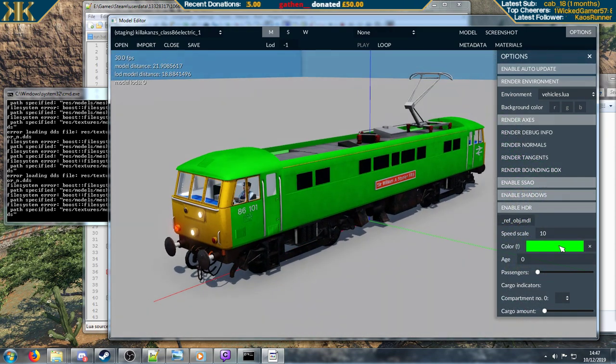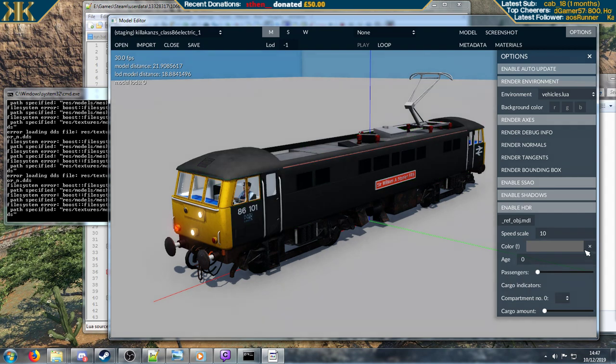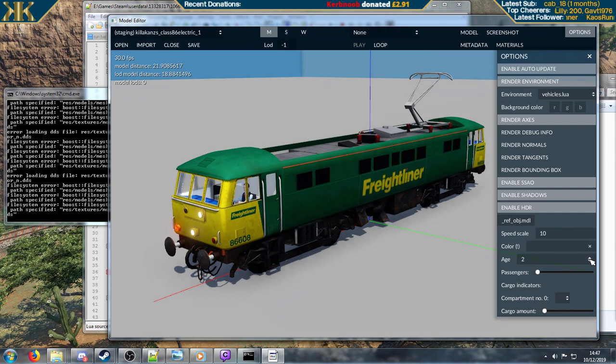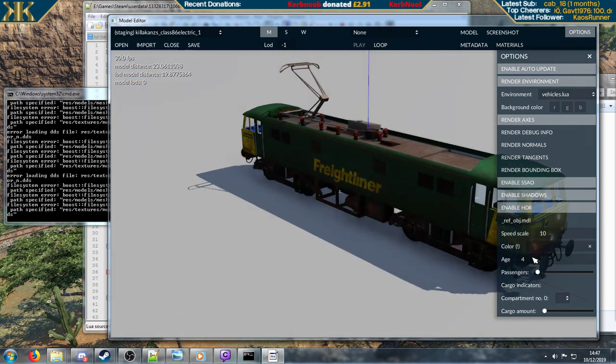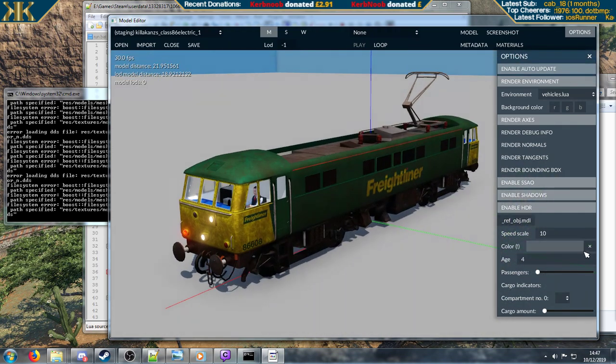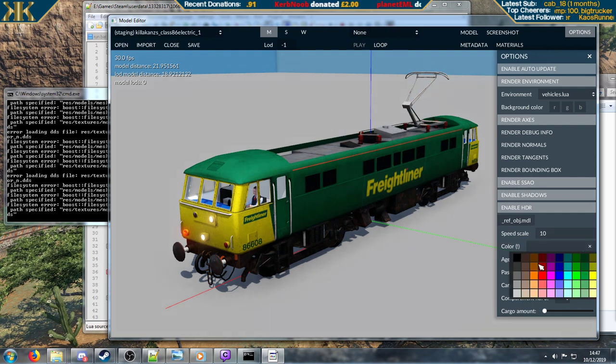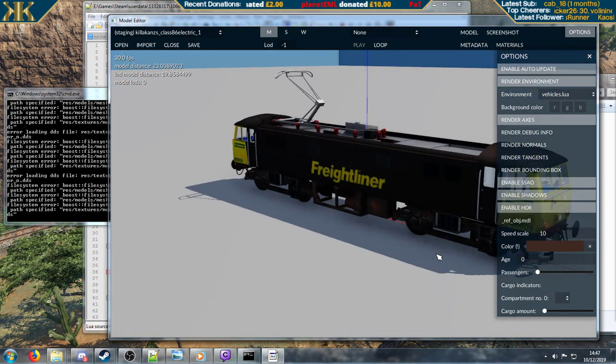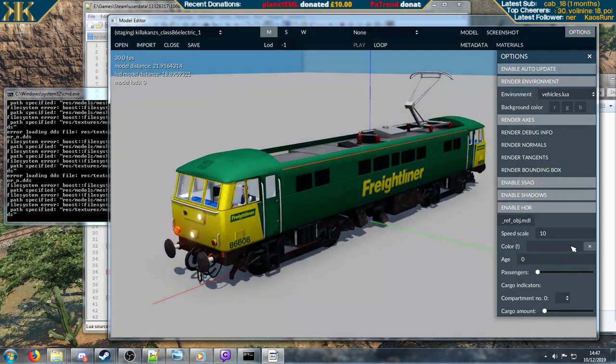Recolor map seems to fit. That's all there and fine. Let's double check that with the green version. The aging looks alright. Paint it. That again looks fine.